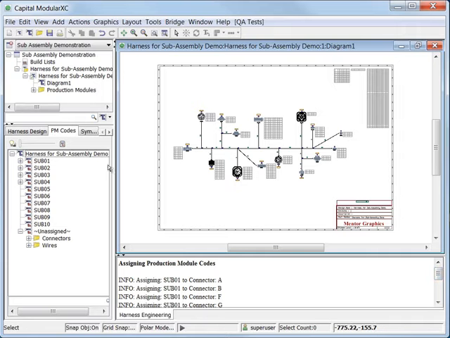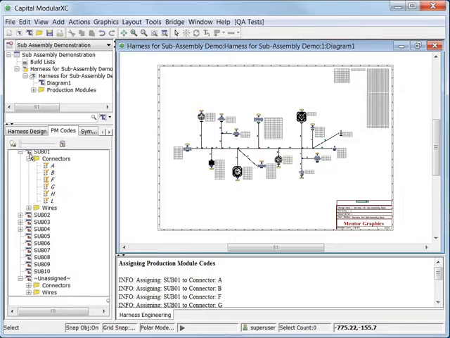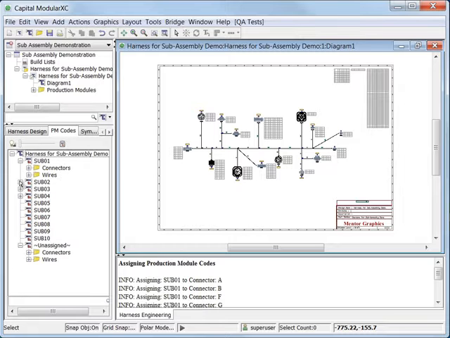We can see more details by looking in the production module code browser area here, where we can see for each of the modules assigned, sub 01 for example, we can see the connectors that have been assigned to that module and the wires, and we can expand that for each of the different sub-assemblies created.